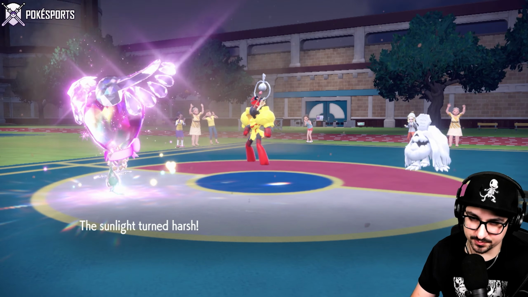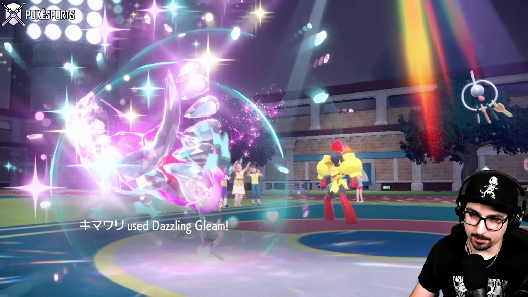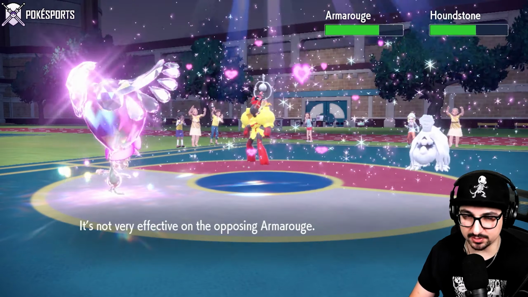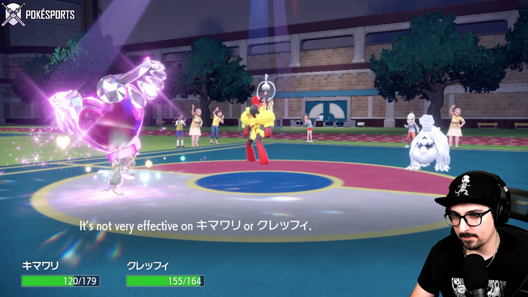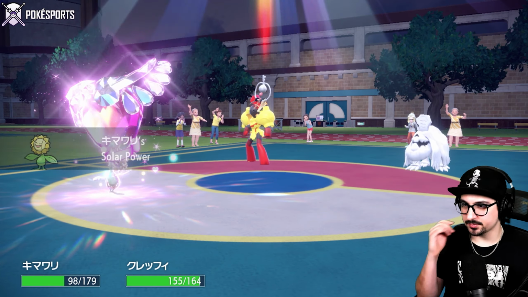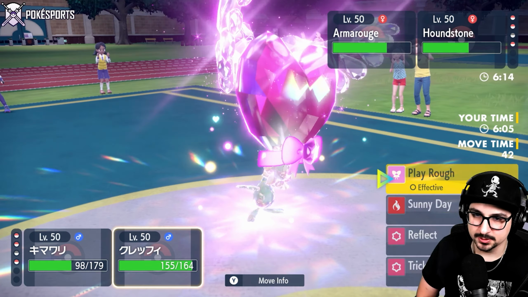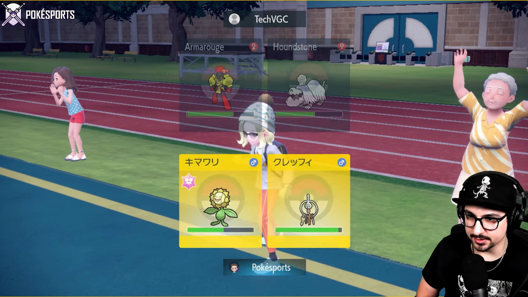Armarouge kind of doesn't care about me too much. Not gonna lie. My Dazzling Gleam is not gonna do a lot of damage to Armarouge. But it might still do a lot to Houndstone, to be honest. They just double Snarl with me. Okay. I might have to Heart Swap out. But no big deal, because I have Armarouge in the back with Weakness Policy. And I could just set up Reflect here.